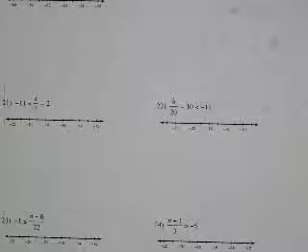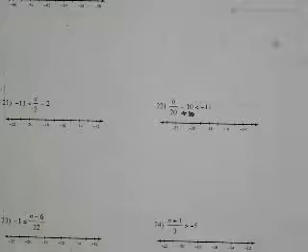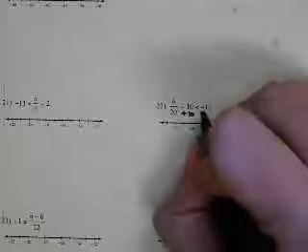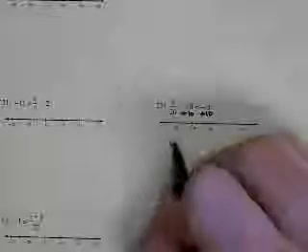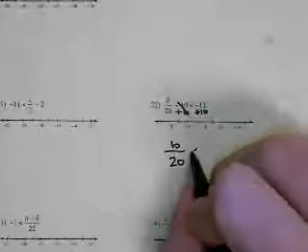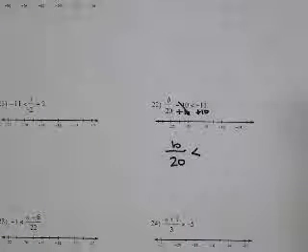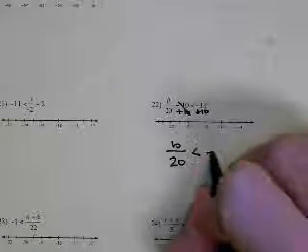Okay, 22 is a two-step inequality. It's kind of like our party problem. So remember, we want to get rid of the acquaintance first, the number farthest from the variable. So that number is 10. The opposite of a minus 10 is plus 10. We add 10 on both sides, so we have b over 20, the 10's cancel out, is less than, because that's the sign that was in our original problem. Negative 11 plus 10 is negative 1.